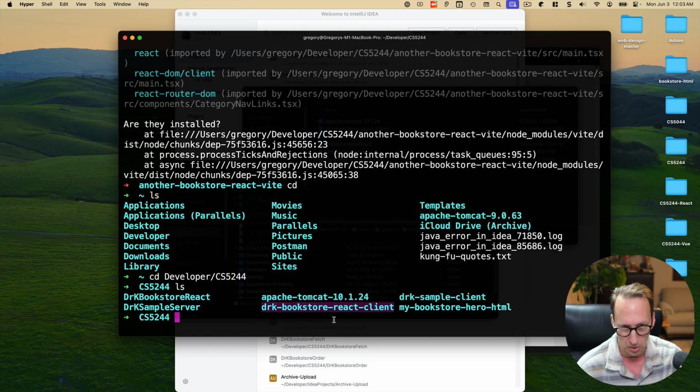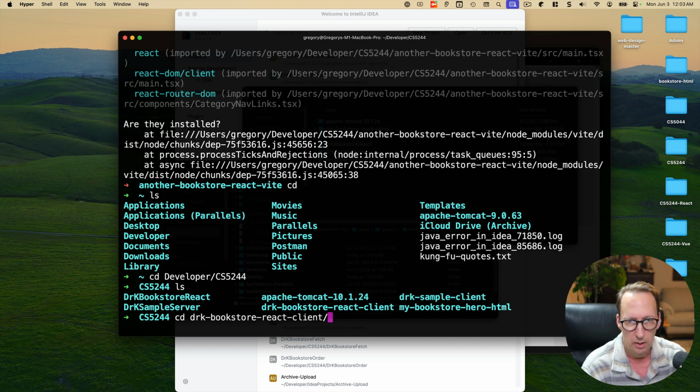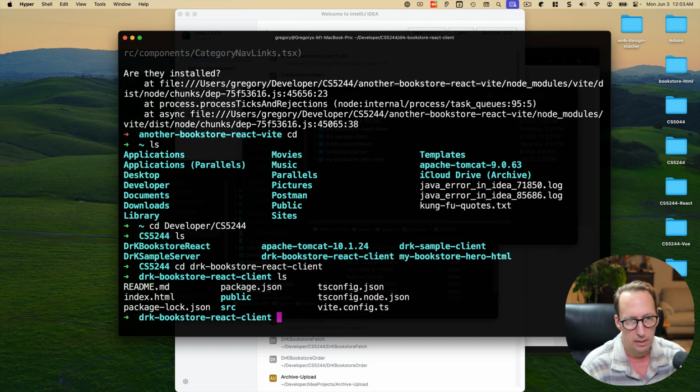It's Another Bookstore, but I don't want it to be called that. This is my Project 2 that I'm going to use to transform the starter code from Project 3. So let's go to DRK Bookstore React Client. Okay, I am in here.